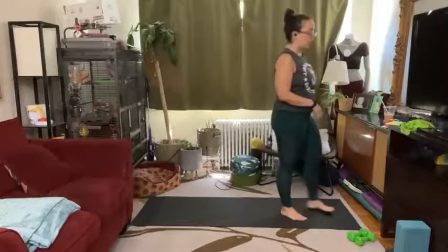All right, we're going to get started today. The way I love to just start any class, let's just give ourselves some lateral side to side shoulder step taps. Oh my gosh, and shoulder rolls.